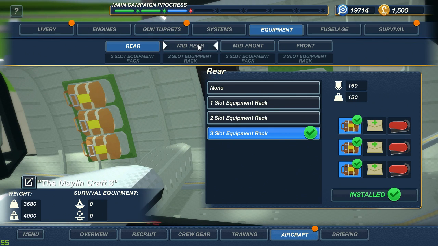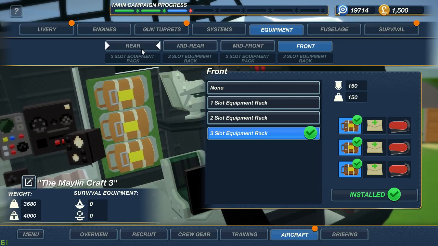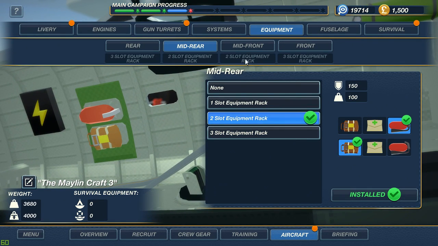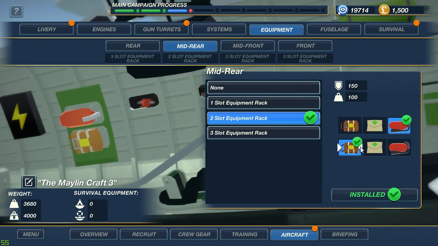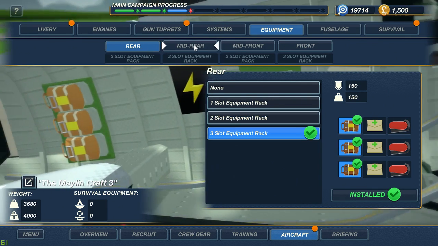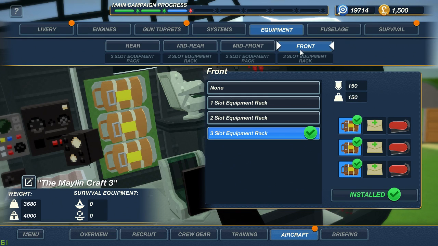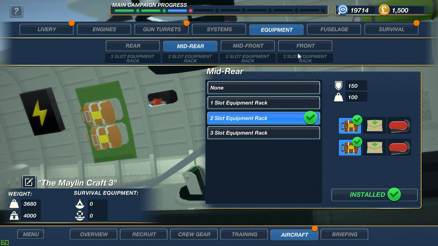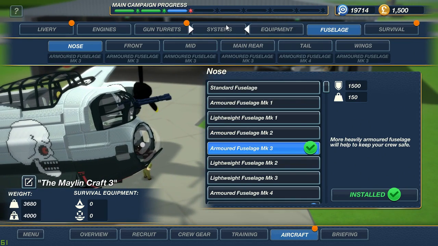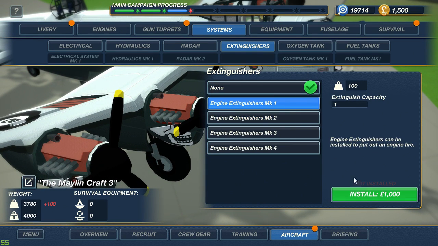Well, let's fix our slots here. We got mid front. One of those. How about that? The front, and then the mid rear has two of these. So we have 1, 2, 3, 4, 5. Wait, 1, 3, 6, 7, 8. That's too many. So the front will have one of those. Yeah, okay. We have fire extinguishers. We have enough chutes for everybody. We're good. Okay. Systems. Extinguishers. Very important thing. We can only afford the single.